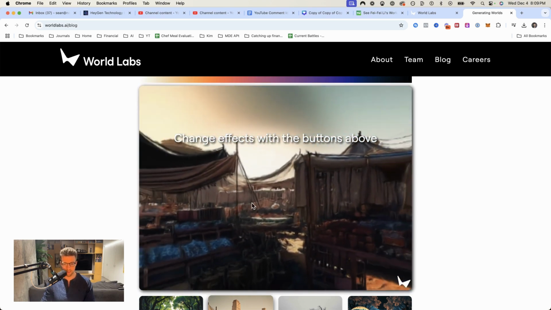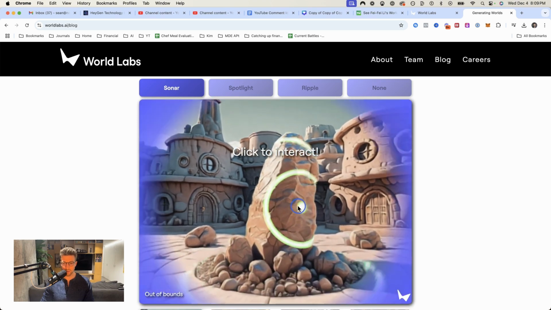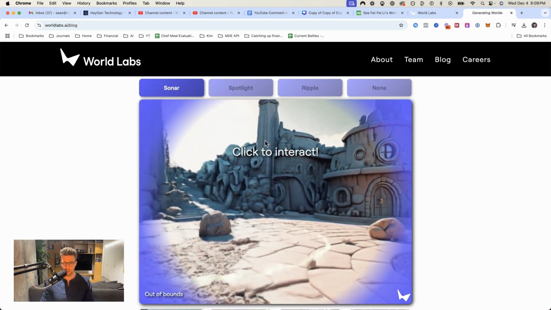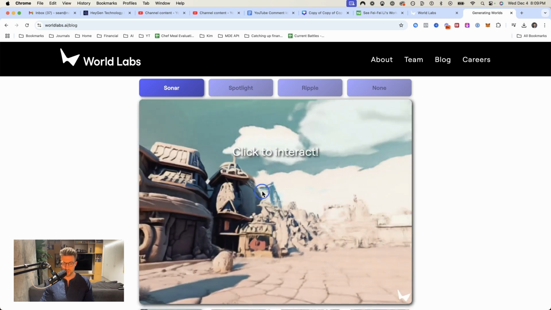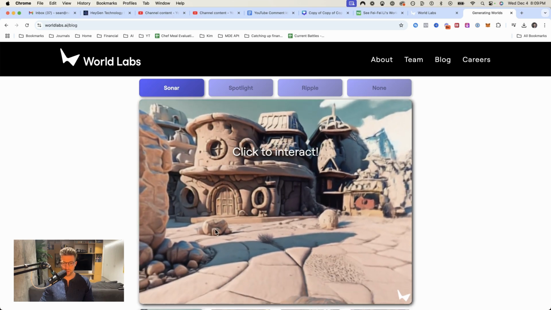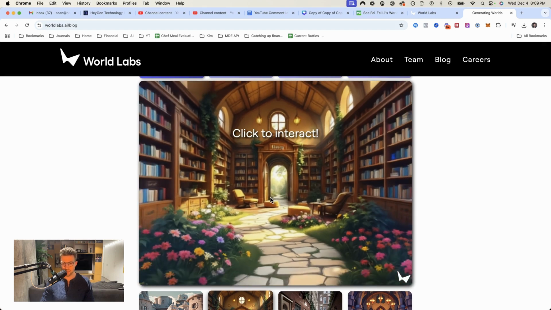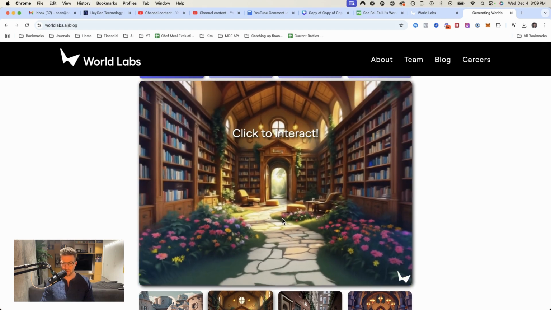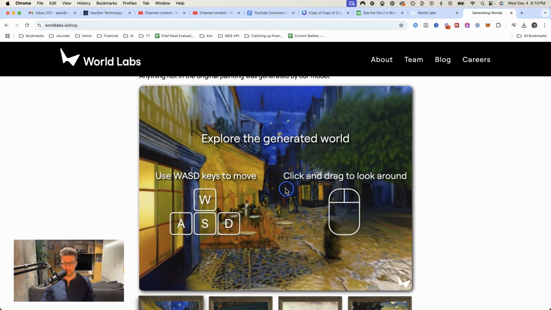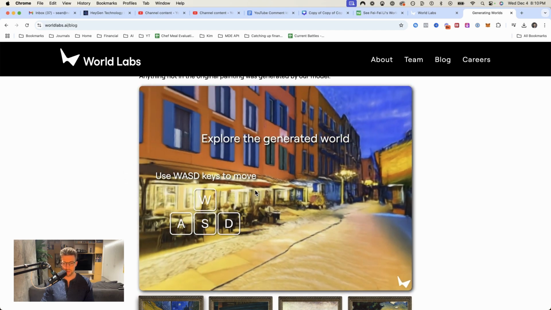It's really fascinating. So in this one, you can actually interact with the objects by creating this little green pulse. It's interesting to see how the physics works. So if I click on this rock, it's pretty good. This one looks interesting. Yeah, I'm fascinated to see once they increase the range of motion. So now it looks like they've started with famous paintings and created worlds out of the painting.